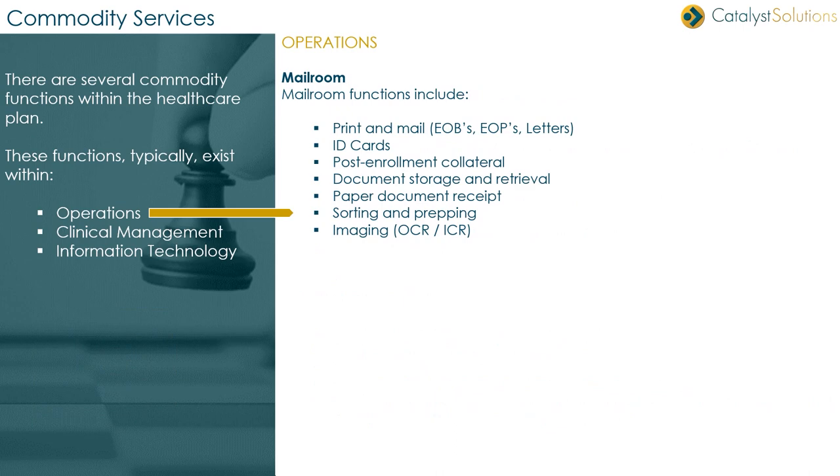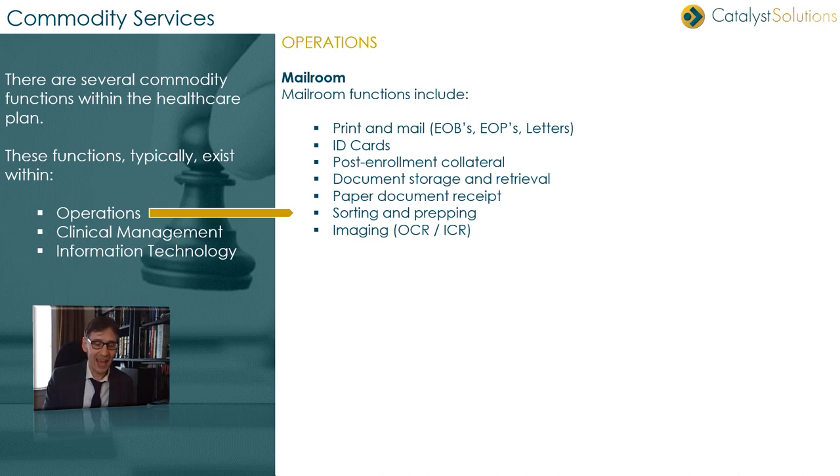Mailroom. Again, a lot of healthcare plans are now outsourcing their mailroom to BPO vendors. That includes not just the mailroom pieces itself, but even fabrication and production. Producing ID cards, producing enrollment collateral, sending out documentation, and then OCR. So receiving documentation, and instead of having data entry folks, you have an OCR supplemented by some kind of AI or machine learning that can look at a document and have it preset to say, hey, this is a 835, this is an 837. I know explicitly which spots on the sheet to grab content, convert it, and then enter it into the system database. So it's a huge remover of labor.